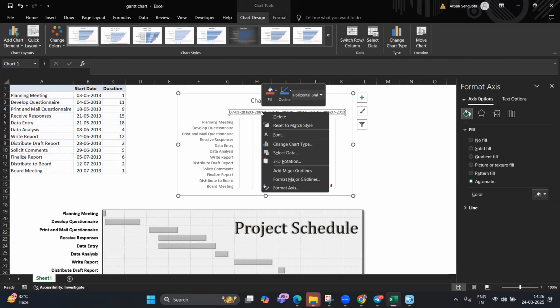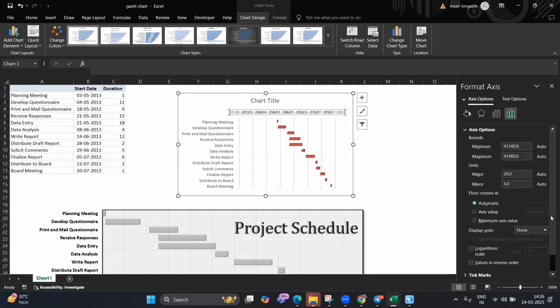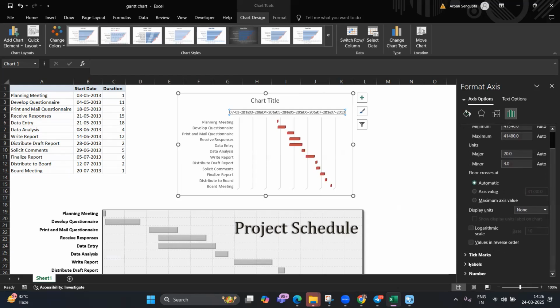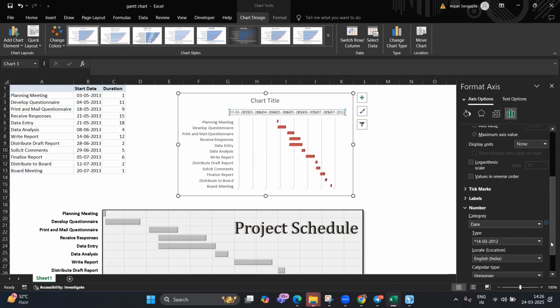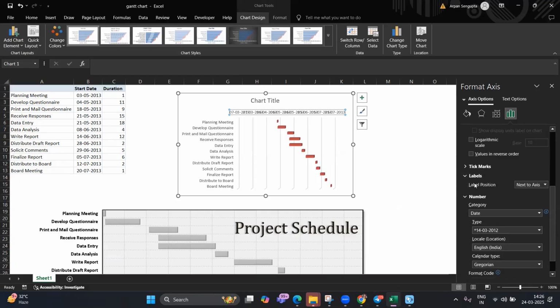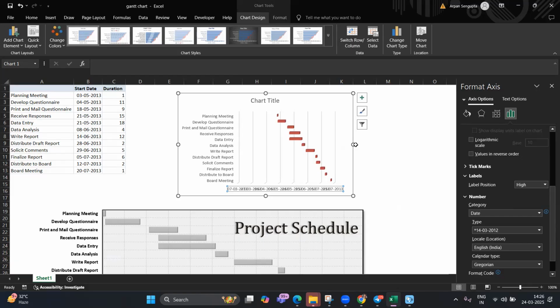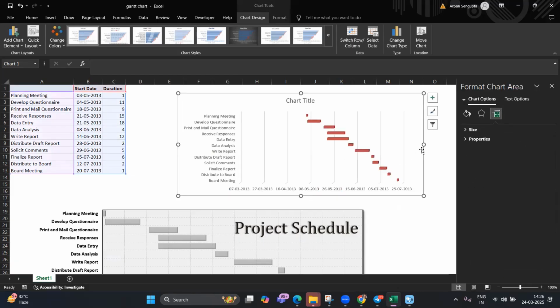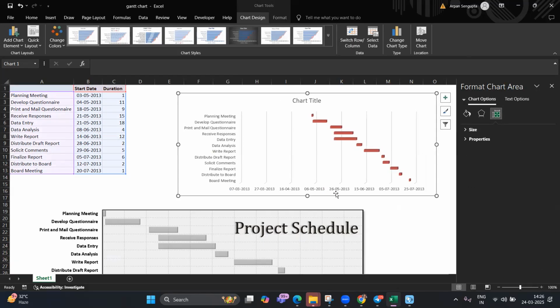And as I mentioned, the chart is something that has gotten difficult in Excel, because earlier the chart was much easier to handle. So now here we have to select which one works. I definitely don't want it next to axis. Let me check high. Yeah, high is kind of working, and I can increase the length so that now it appears much better, right?